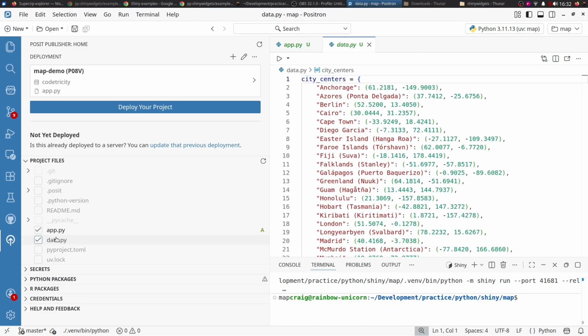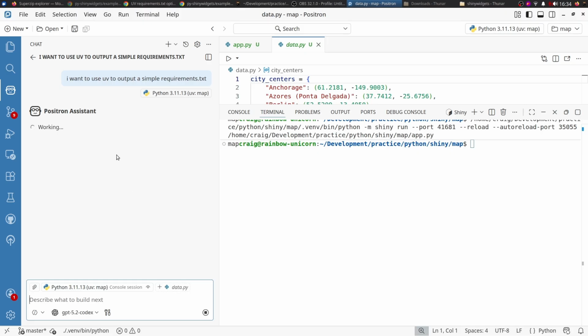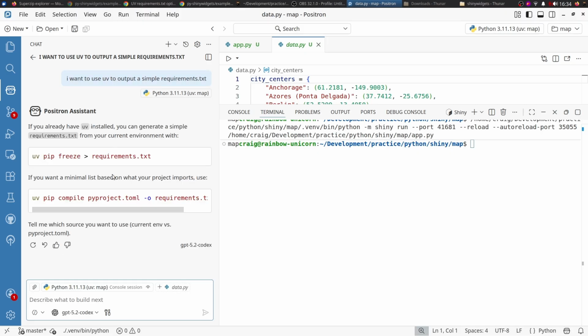Since I used UV, I don't have a requirements.txt. I'm going to attempt to use the Positron AI Assistant, which I've configured previously with OpenAI, and ask it how to use UV to export a requirements.txt file, which I will need for the deployment.